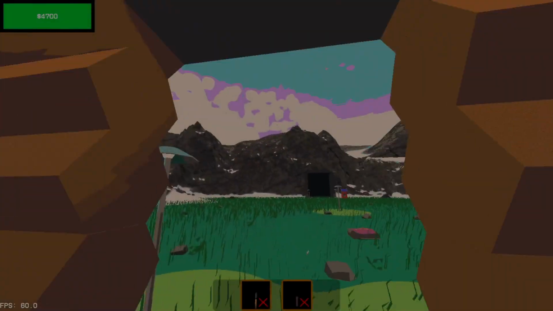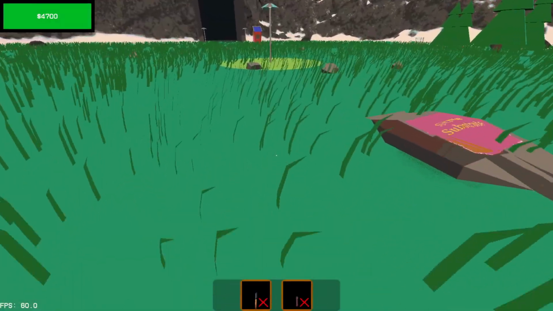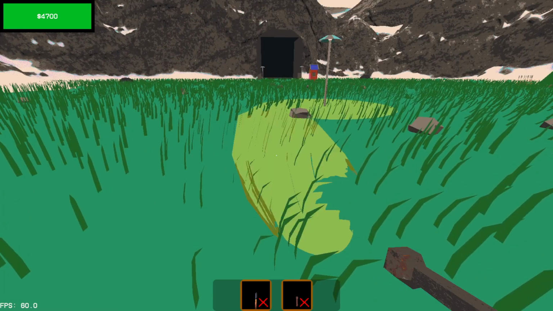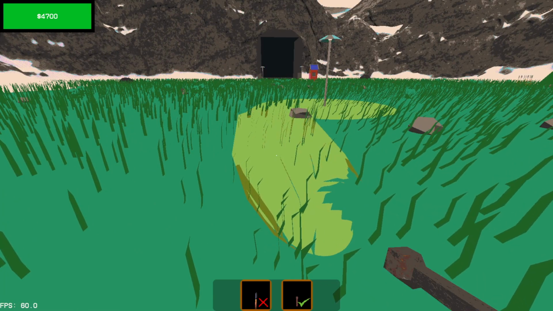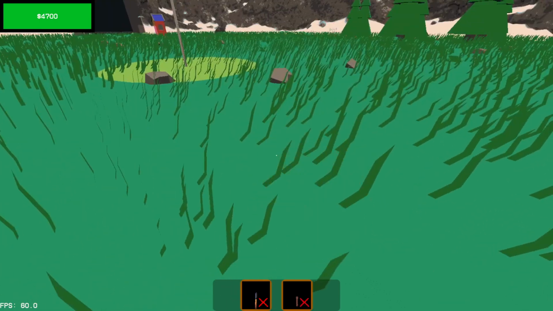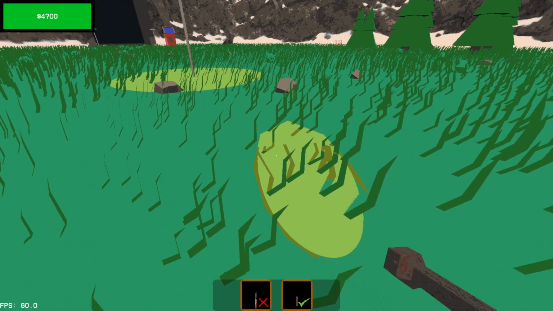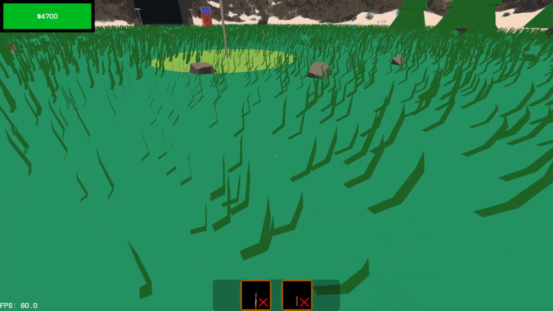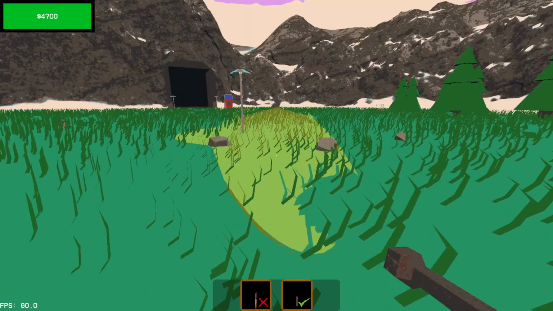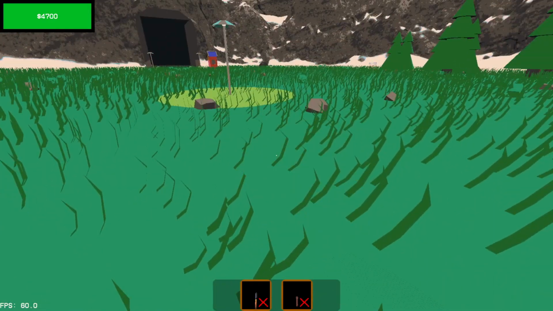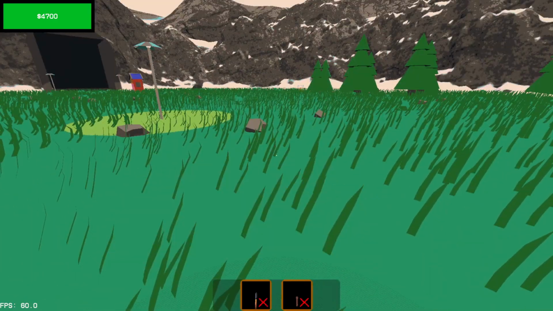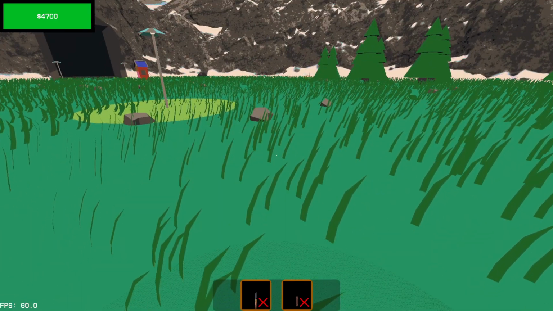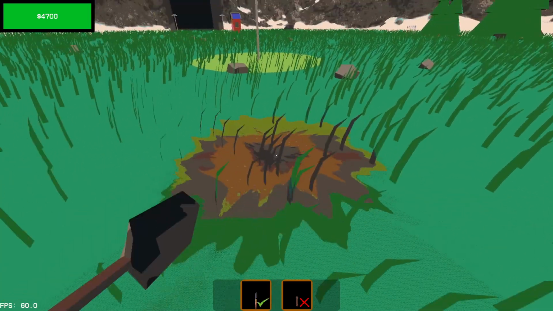Yep, I slept. It's daytime again. Fantastic. So we now have an indicator at the bottom. I don't know if you saw me messing with that, but there is now an indicator at the bottom of the UI. It tells you that you have your items out. So you have the flashlight as you've seen before, but we also have the shovel. You can have both out at the same time or neither out.